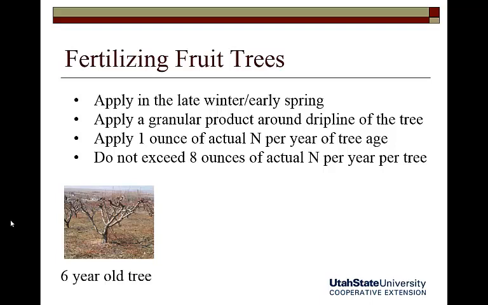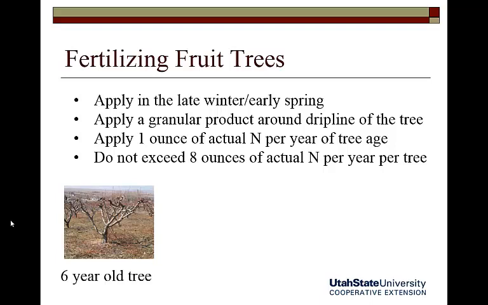The drip line. Now, where's the drip line of the tree? Right here, you know, if this is my branch coming down, it's right there. So I'm just going to put that fertilizer. I don't want to dump the fertilizer right here at the base of the trunk. It needs to be out in the drip line. That's where the roots are at. That's where it's going to take that up and utilize it from.